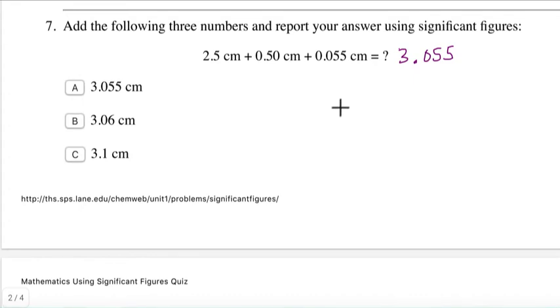And again, please watch the lecture videos on those topics before watching this video. So I've already performed the math. That's really not the point, you're just plugging this in your calculator. The point here is trying to establish what's the final answer. When it's addition or subtraction, it's not the greatest number of significant figures that you're looking at. It's actually the decimal place that you're looking at. So this one is at the 3rd decimal place, or the thousandths position, hundredths position, 10th position.